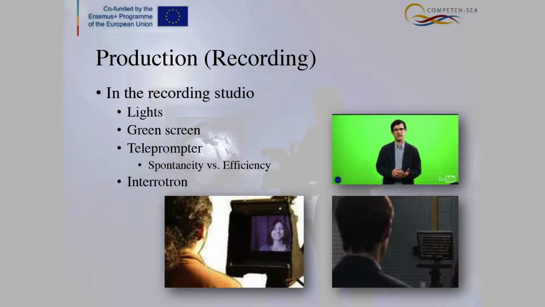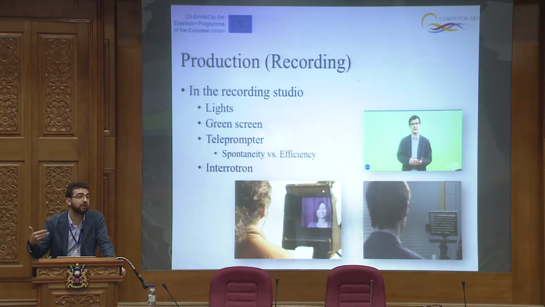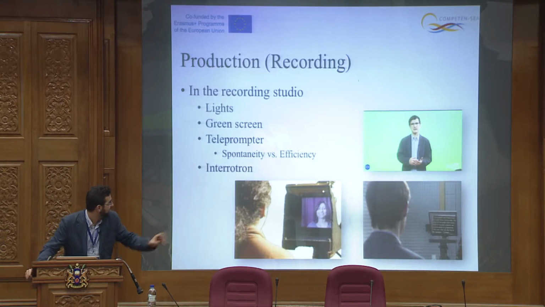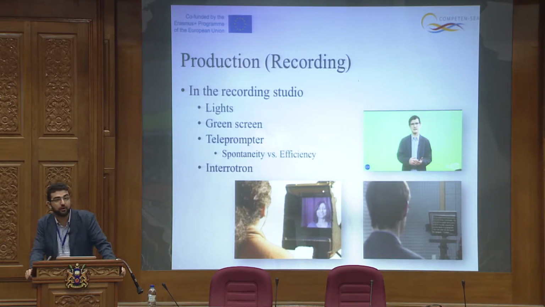Okay. Next thing is when we are in the studio, we need to be aware of several things. So the first thing is the light. We need a good light. And that also applies when we are at our office recording videos. If we are using green screen, we will see later on what kind of clothes we can wear and what we shouldn't wear. In the studio, for instance, we have a teleprompter like the one on the bottom right.